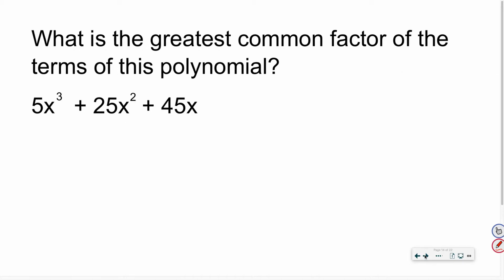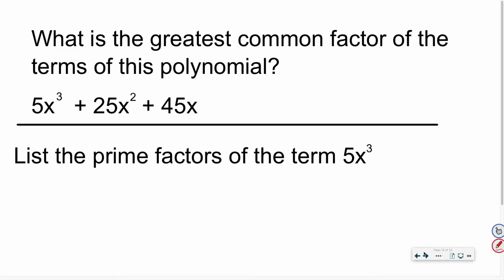Once again, I'm going to take the greatest common factor out of every term. I'm looking for what they share. Like, what did I have that I multiplied through that resulted in that? You might be able to see it already, and as you do these more and more, you will. But we can actually break it out. How can I break out 5x to the 3rd? What am I really multiplying? 5 times x times x times x. Good. Those are the factors of 5x to the 3rd.